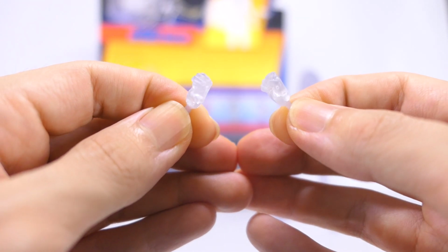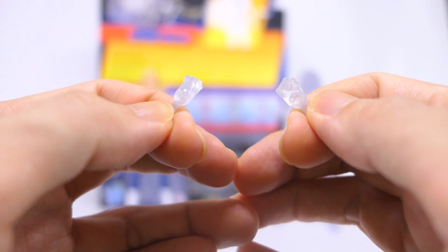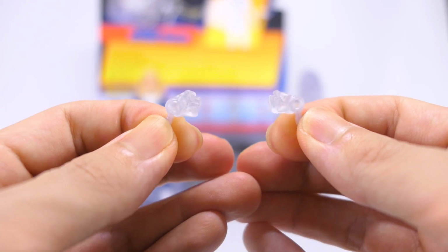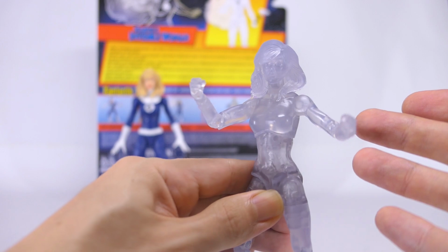And next up, she also comes with two fists, cast in a clear plastic. These fists are a standard sculpt for female Marvel Legends. These fists are articulated inwards as well as outwards. And of course, those fists pop on just fine onto her arms.